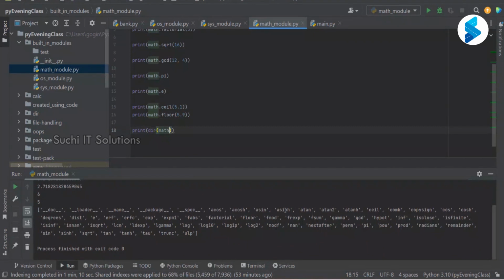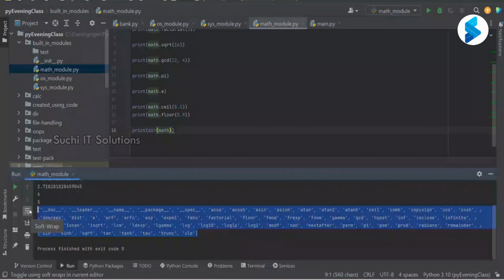If you see here, sign, ceiling, combination, copy sign, cos theta, degrees. All the math-related operations are in the math module.